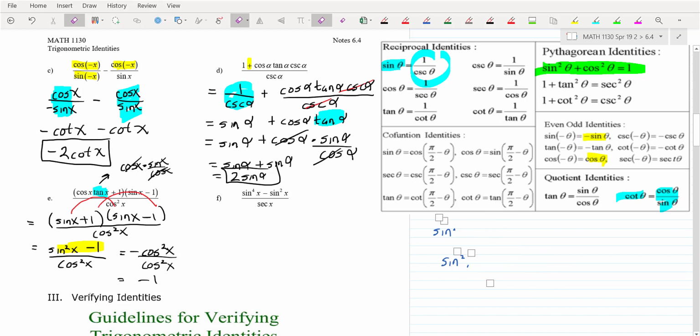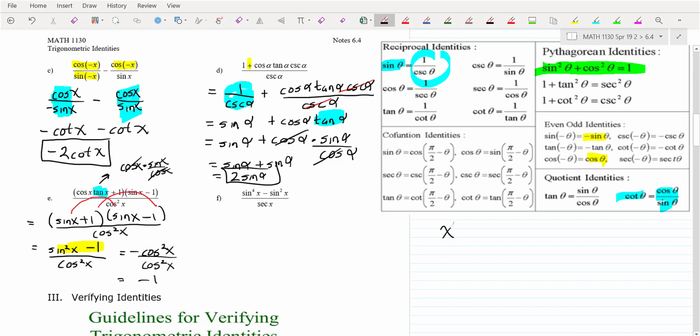And by the way, sometimes I play with these problems and I end up going in the wrong direction the first time. And if I do, I just try something else. So you have to kind of try ideas that you have. So first of all, before I factor that numerator, I want to remind you of a couple of things.